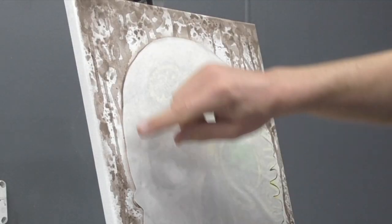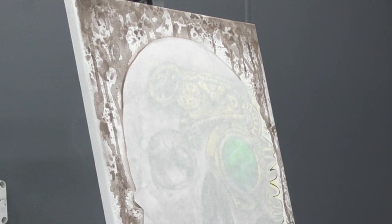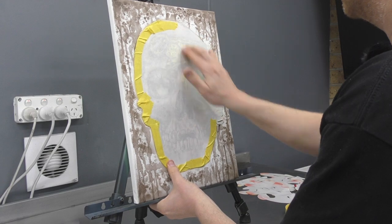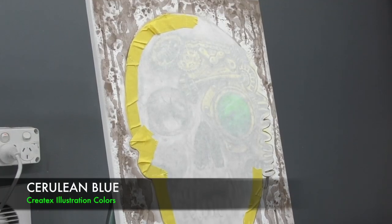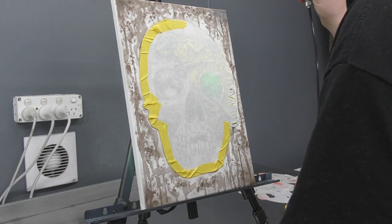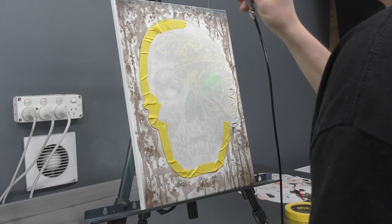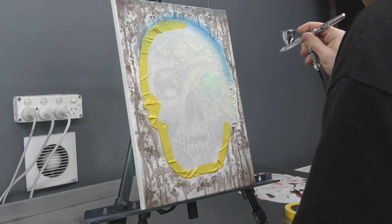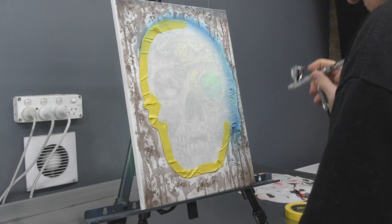Okay, so now I want to fix up that edge with some masking tape. This edge is obviously easier to repair. Happy with that? Ready to spray. Okay, so I'm going to hit the background with cerulean blue. And this will give me some nice contrast.